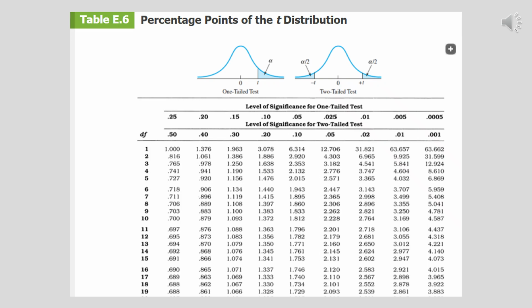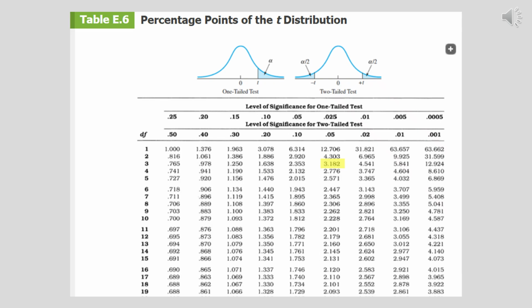So this is going to define a more extreme critical value of T, because now the tails are thinner way out there. So basically we're going to look at level of significance for the two-tailed test at 0.05, degrees of freedom are 3. So now you can see that the cutoff, or the critical T value that we would have to get a more extreme T value of to reject the null, is now 3.182. Before it was 2.353, but now it's 3.182.